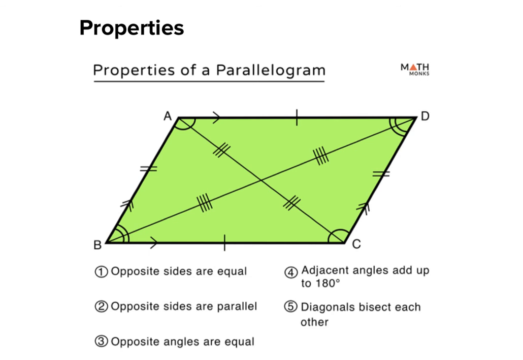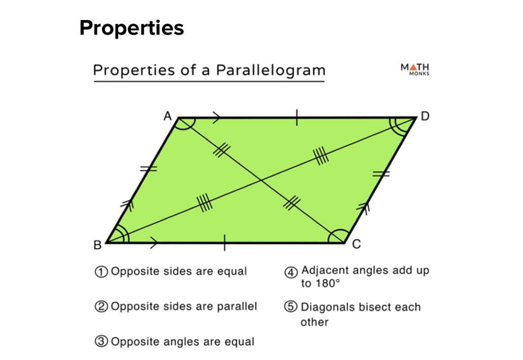All right, properties of parallelograms. This is true for all parallelograms: parallelograms, rectangles, rhombus, square. Okay? This is true of those. Your opposite angles are congruent. Adjacent angles are supplementary. They add up to 180. You have opposite sides are parallel. Diagonals bisect each other. All right, so if it just says this is a parallelogram, these are the things you can assume about it. All right, if it gives you something more specific, then there's more things you can assume, all right? But if it's just this parallelogram, you have all of this information that you can go by.